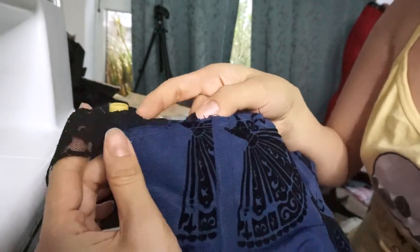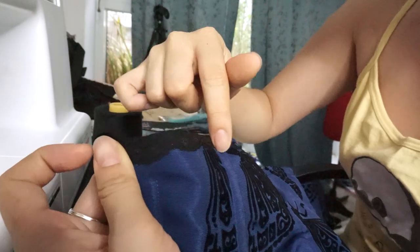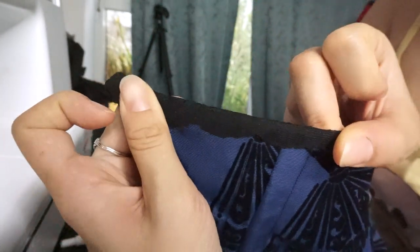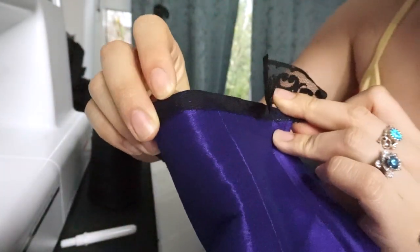Now we're going to take the lace that we sewed on one side, fold it over, and secure it down with a new stitch on top. So it will look like this. Isn't that nice? And then this side will just have a nice black line.